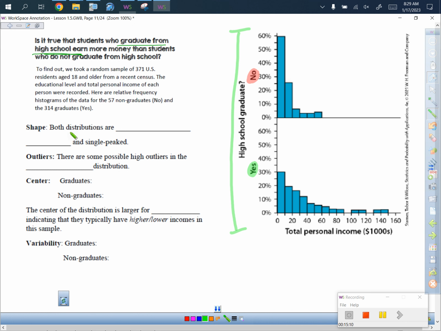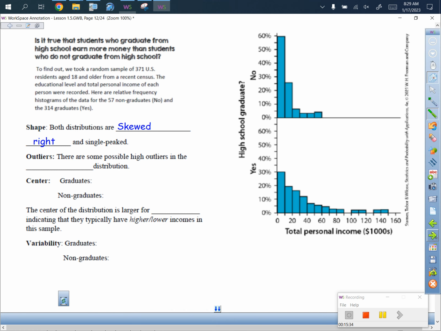Let's talk about the shape. Both distributions are blank and single peaks. What would you say? Both graphs are what for shape? Skewed right. Both graphs are skewed right. Outliers. It says there are some possible high outliers in the blank distribution.